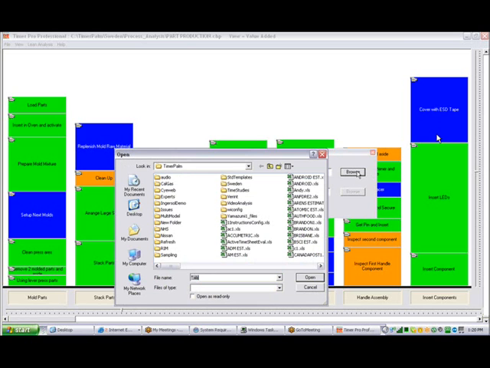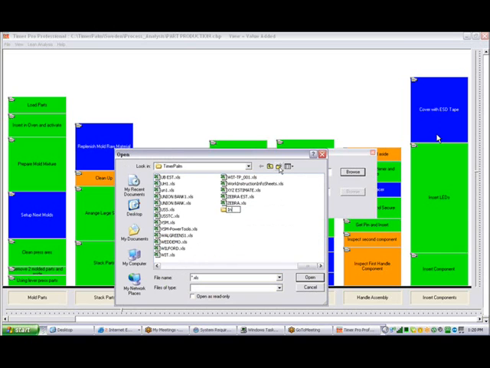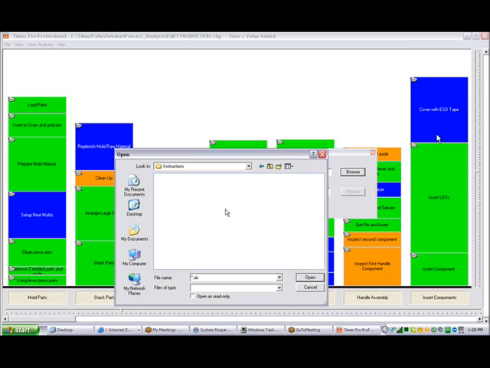We click on the Browse. We can create a new folder here, and we'll just call it Instructions. And we can go in there, and perhaps under there we create another folder which would represent the part number. So I'll just call it part 1, 2, 3, 4. Imagine that was the part number we're going to be dealing with.